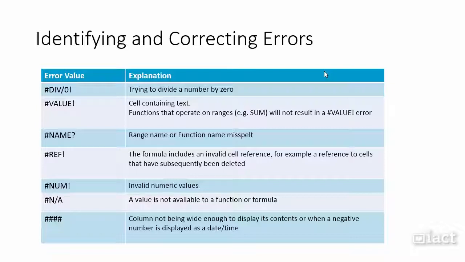And then the #### symbol: the column is not wide enough to display its contents, or when a negative number is displayed as a date or time. Generally, you'll get this with dates and times. But in most cases, it means the column is not wide enough for the cell contents. Going up to the column heading and using the auto-fit double-click feature will widen the column and display the contents.